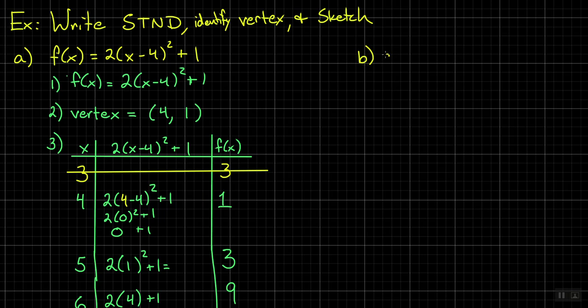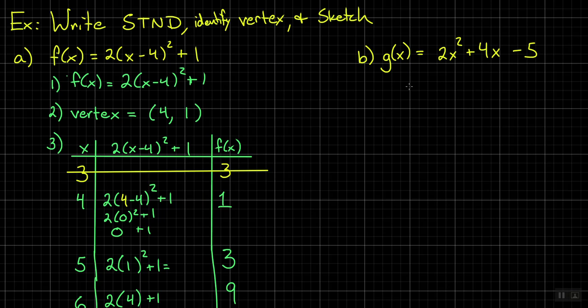Okay, so check it out. This is going to feel rusty for you guys. I'm going to give us a nice one first. G of x, let's say, is equal to 2x squared plus 4x minus 5. And I used 2 before. I'm going to use 2 again. I don't care. That's fine.